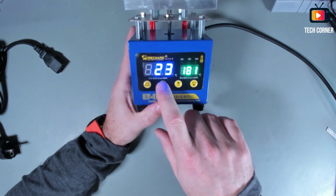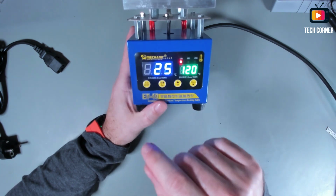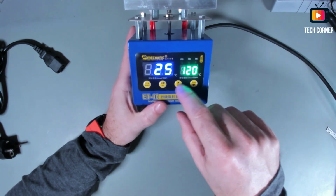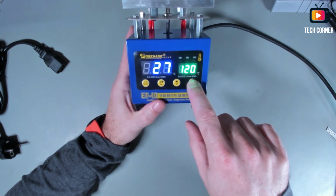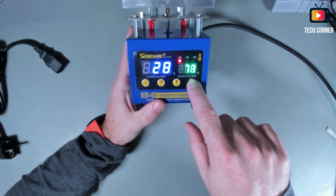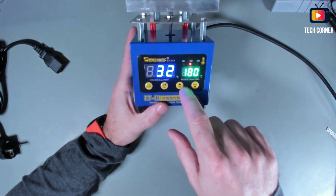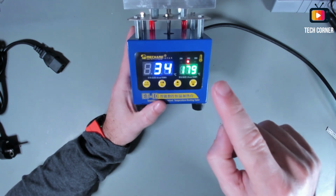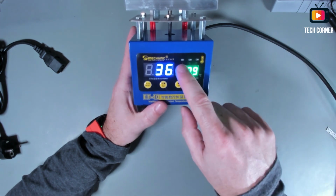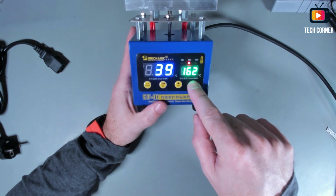So we have 3 channels, as I told you. The first channel, the second, and the third. And how does this work? In the first channel, you can come down to 0. Let me show you. Yeah, we can go down to 0, and right now on the second channel we are able to go down to 1. It's always 1 above channel 1. Okay, you can go up to 0 or something like that.